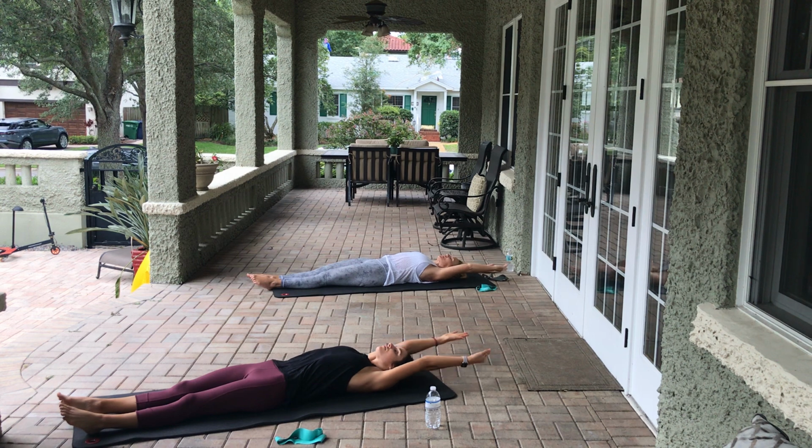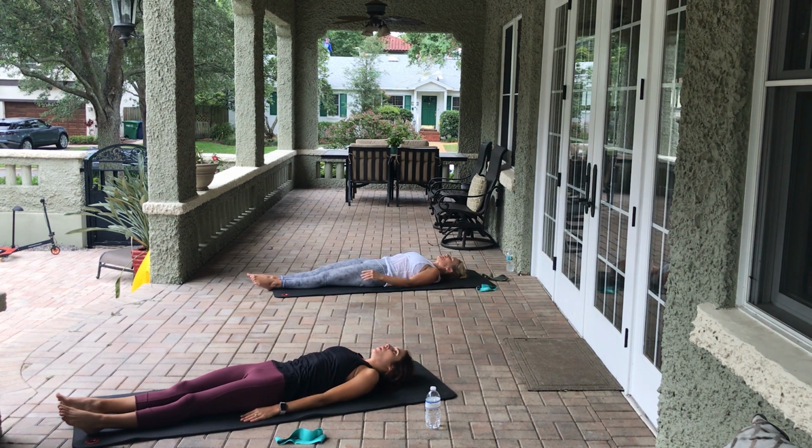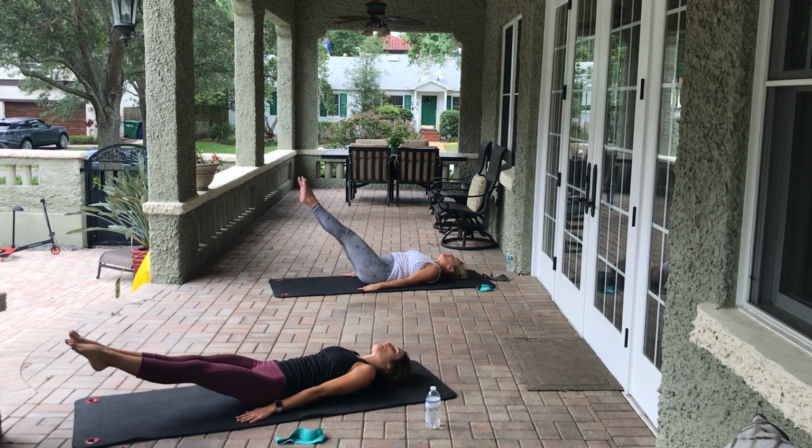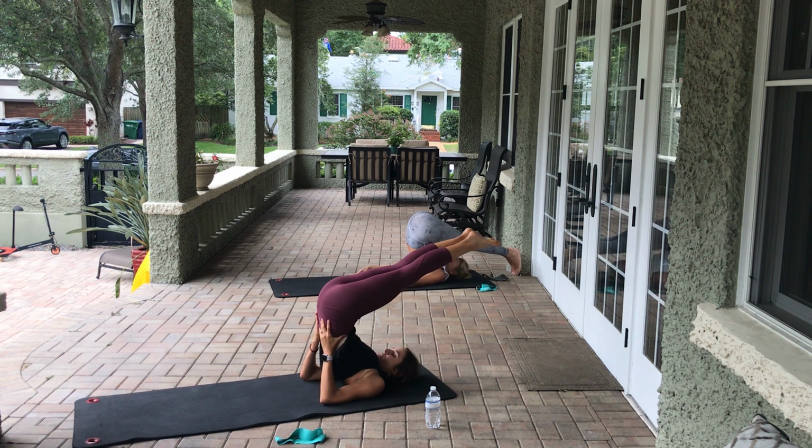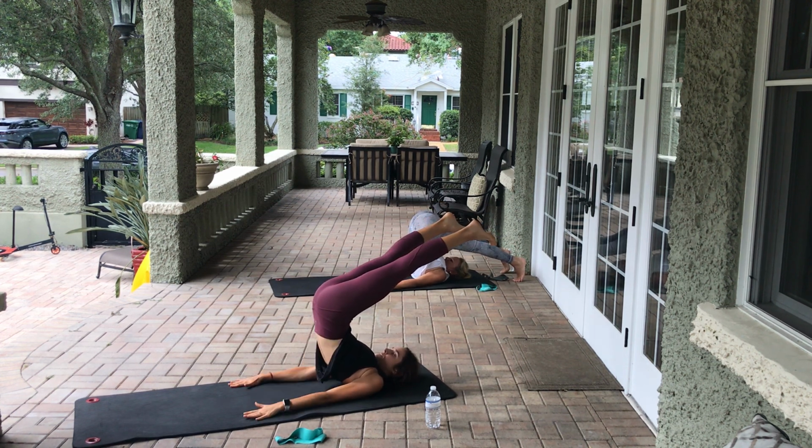Then the arms come down towards the mat. Zip the legs together for me. All right, we take an inhale, exhale, we let the legs come up overhead. If you need to support your back, great. If not, that's fine too. You're gonna open the legs so they're hip distance, dig through the heels. Arms come back down to the mat.